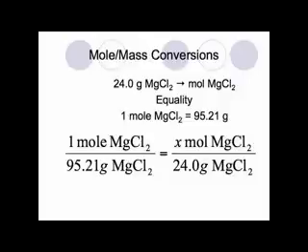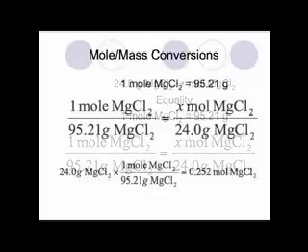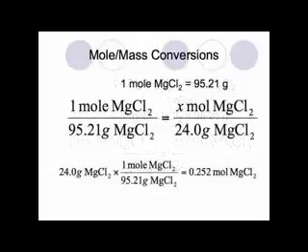When I set up this ratio, I set it up with the unknown quantity that I'm trying to find on top in the ratio. And when we look at the next slide into how we solve this, you'll see why I did that. But here's a simple ratio that enables us to compare moles and grams of magnesium chloride. I have my equality, I have my ratio, and now all I have to do is solve for x. So I'm going to isolate x.